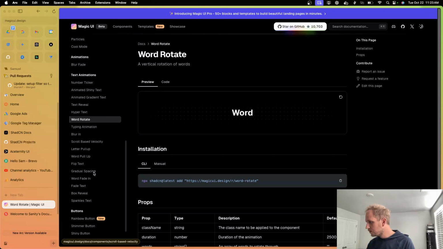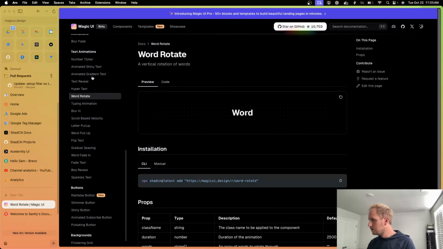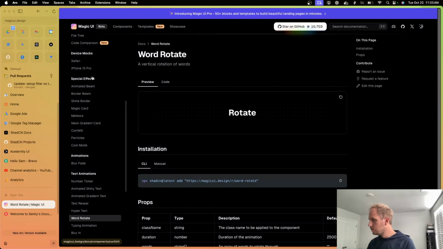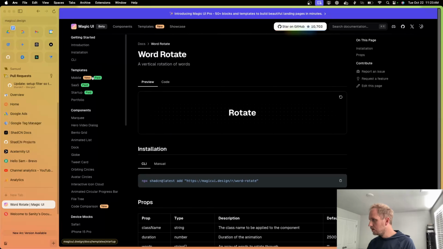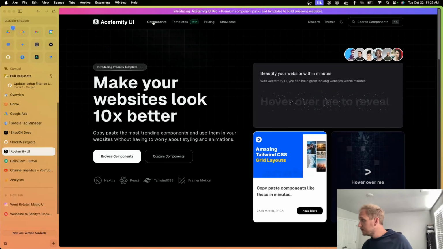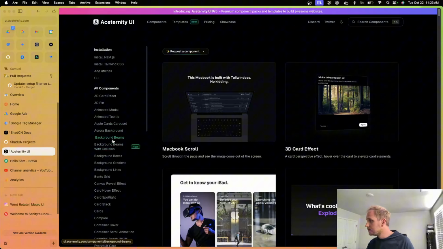Let me see here real quick. Border beam. I'm not sure. Let me see here. Background beam. Hey, there it is.